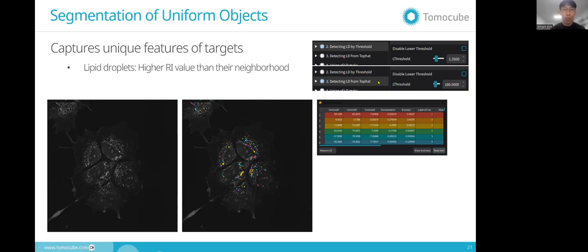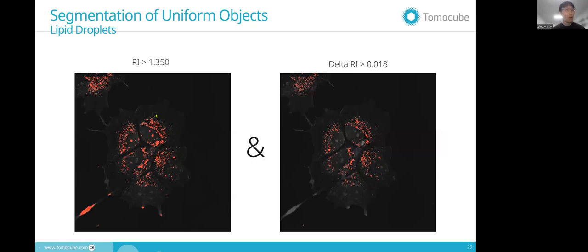By mixing the two, we can get these kinds of results. So let's see how it looks. When those areas whose RI value is higher than 1.35 are selected, it's like this. You can see these parts are segmented as LDs because they have high RI value. But we know that these are not LDs, but some kind of contracted cell parts.